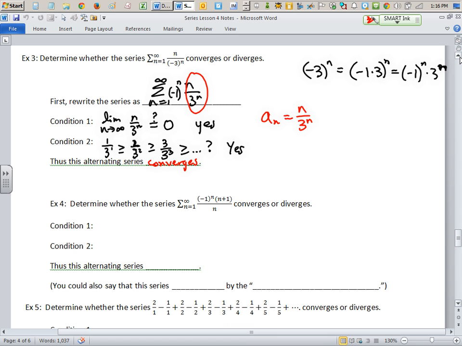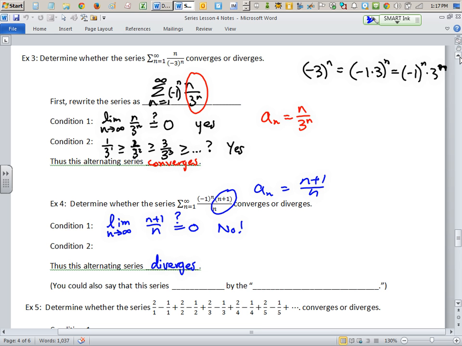Determine whether this series converges or diverges. You can clearly see a sub n is just sitting right there. Circle that. This is an interesting one. If I ask you, is the limit of n plus 1 over n equal to 0? The answer this time is no. Who cares about condition 2? This alternating series failed condition 1. I'm not going to test condition 2. I don't care. It's divergent. Okay?